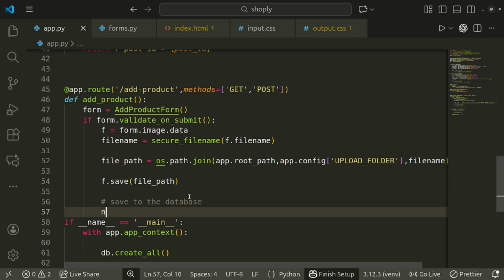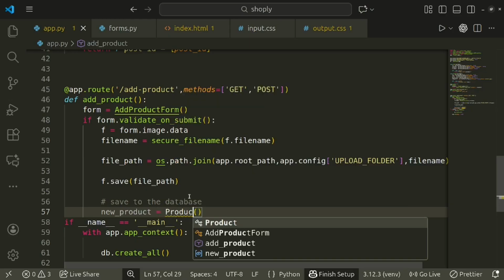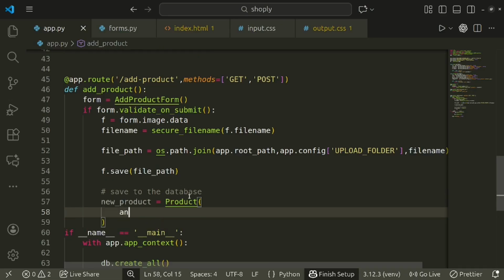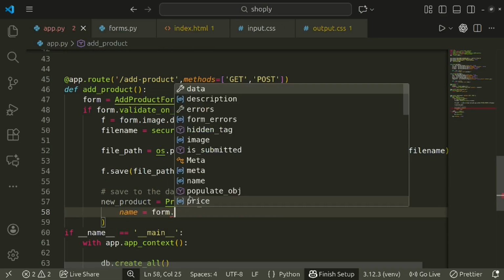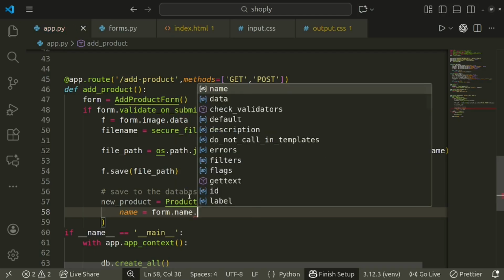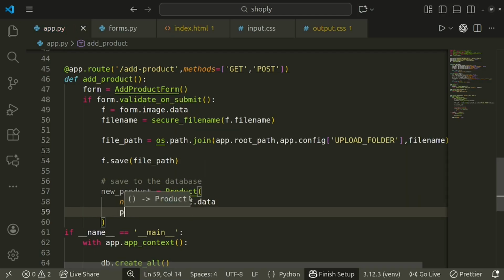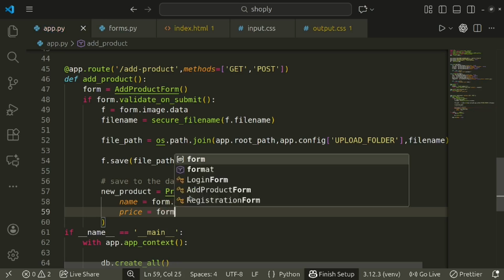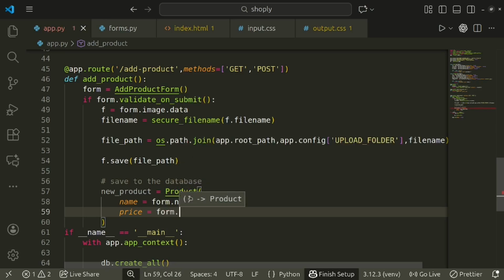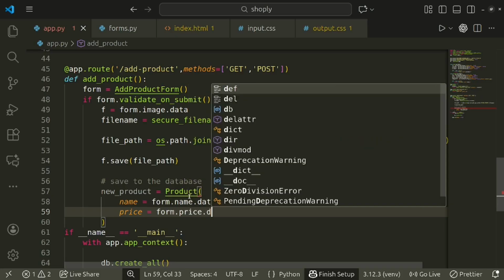So to save to the database, we create a variable for this, where we pass in the name. The name is given from form.name.data. We need the price, which is given from form.price.data.